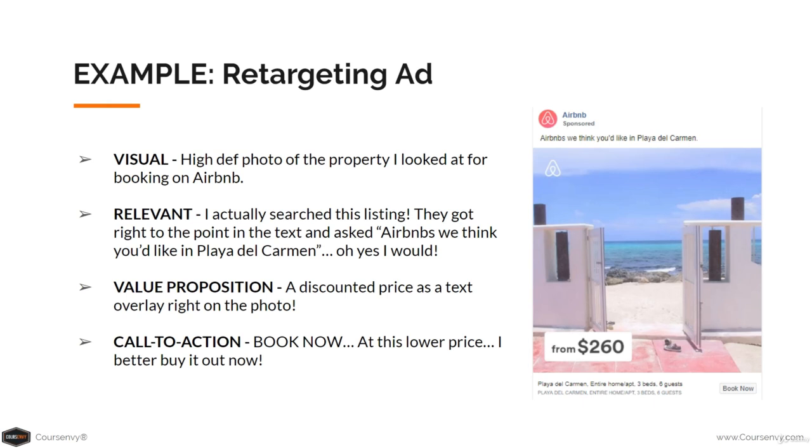This is a property I actually looked into booking on Airbnb. So this is a great retargeting. It's number 2, relevant. I actually searched this listing. They got right to the point in the text and asked, "Airbnbs we think you'd like in Playa del Carmen." And yes, I would. I looked at it.